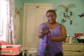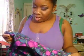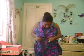This is one, and this is by Don Elliott Sport Dress. Looks like this. It has shoulder pads. It has nice pockets with button details. It's indigo, blue, teal, green, and like a fuchsia color purple. Love it. And it buttons up, and then I'm thinking about shortening this dress.